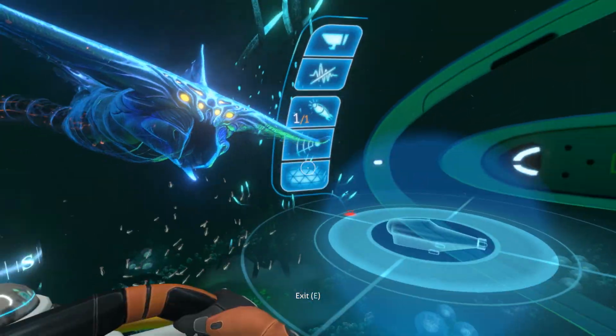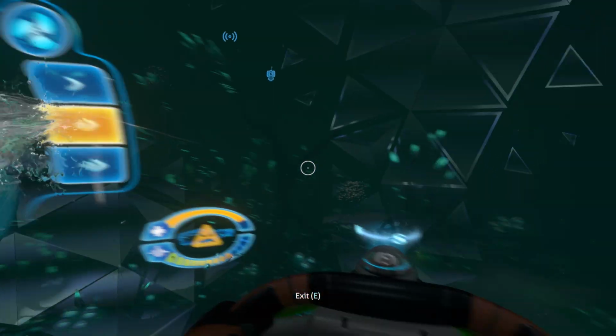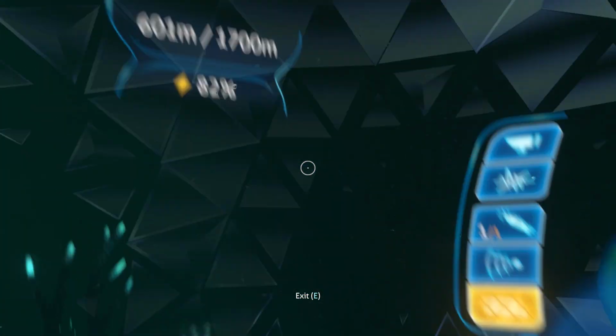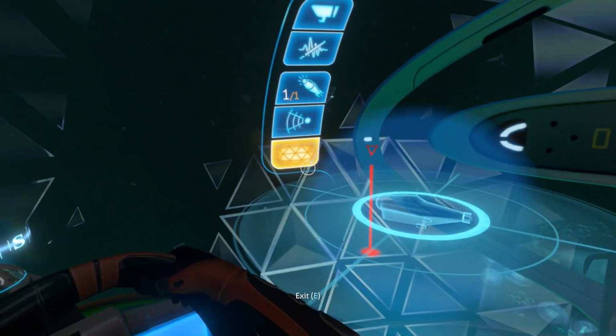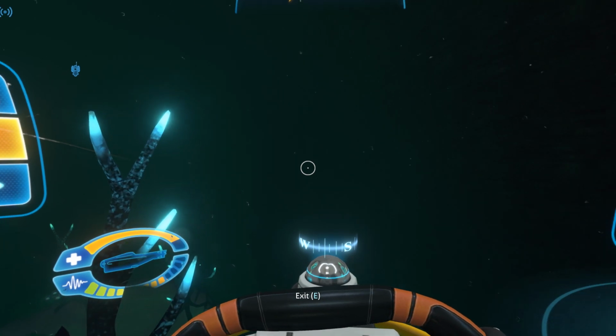Oh, that's a nasty animal. Activating the shield, it drains a lot of energy. He hit me just a split second before. I cannot afford to lose that much energy, so off with the shield again. Those are some upgrades.